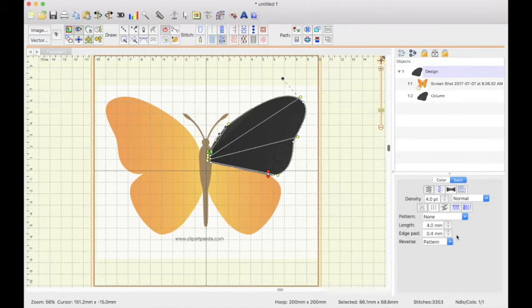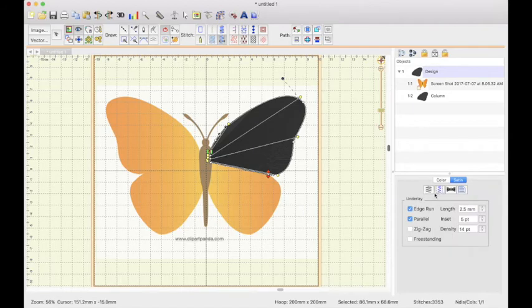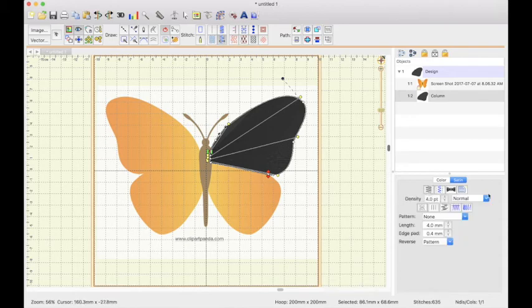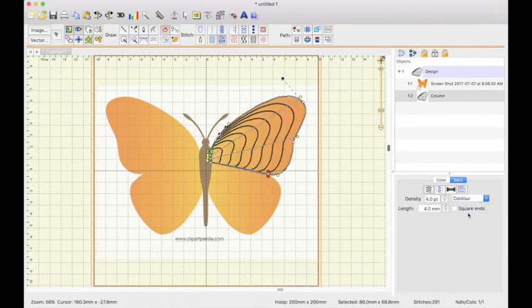And then I'm going to go to the properties pane below, and I'm going to make a few changes. The first change I'm going to do is in this first row. This is my stitch. This is the underlay. I'm going to select that, and I'm going to toggle off the underlay. I want no underlay on this, none. And I'm going to go back to my stitch properties, and I'm going to select contour.